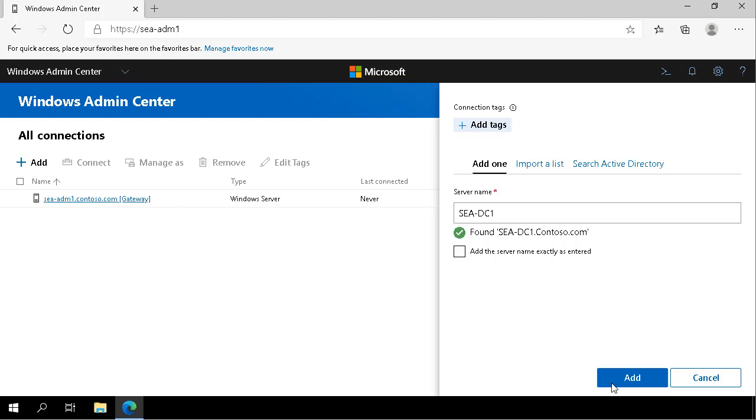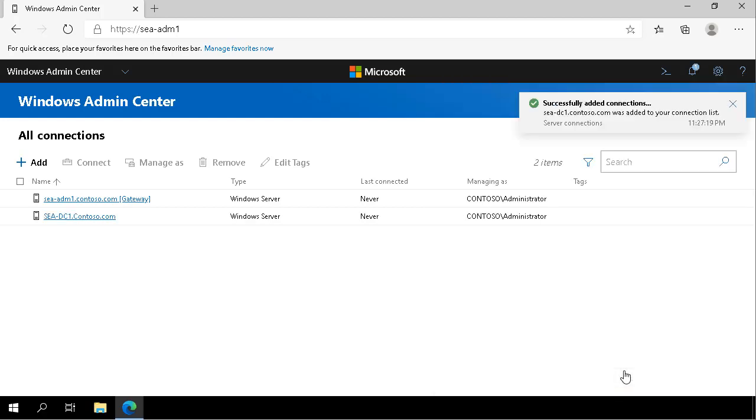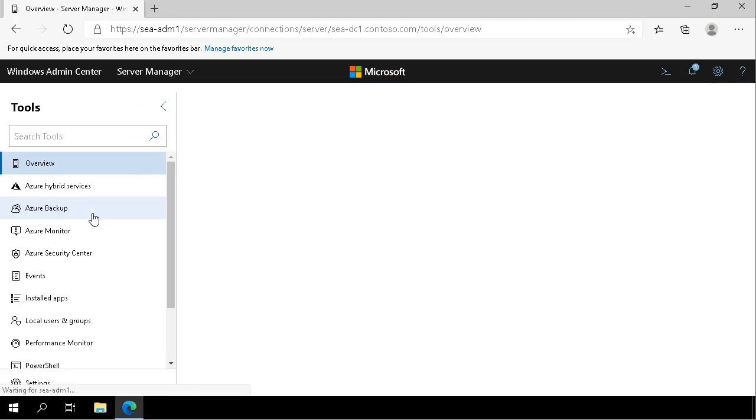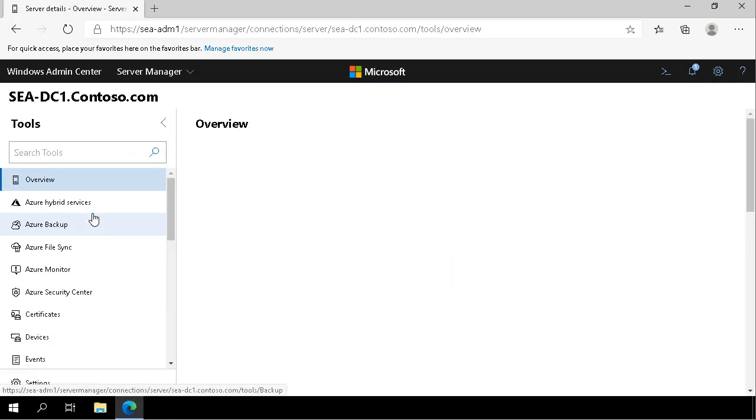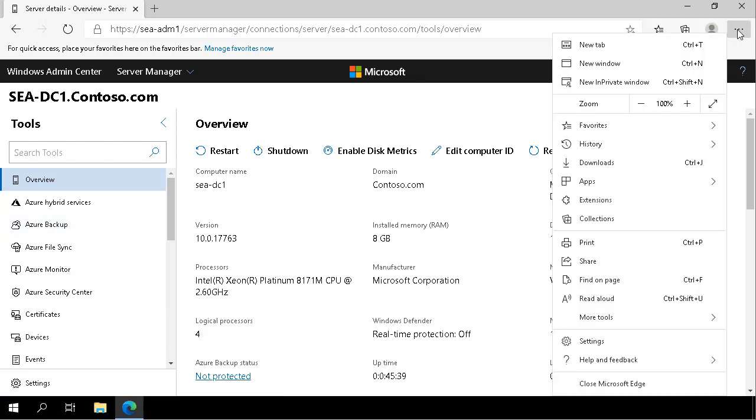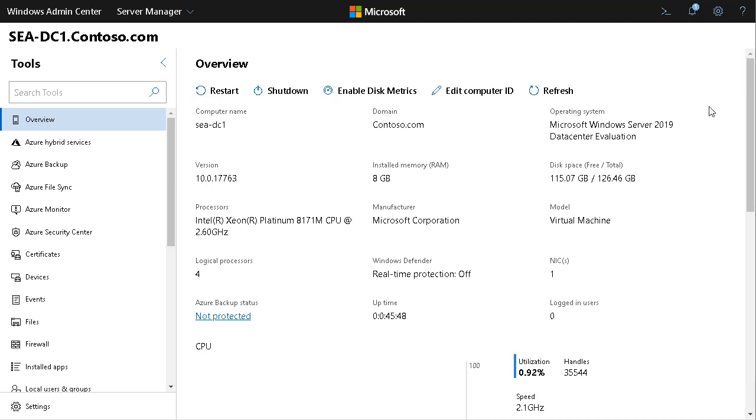So it finds SEADC1. I select Add, and the connection's added. I then select SEADC1, and this opens Windows Admin Center to the overview page. Now what I quickly do here is I make sure that this browser is in full screen so that you can see more of the Windows Admin Center console.